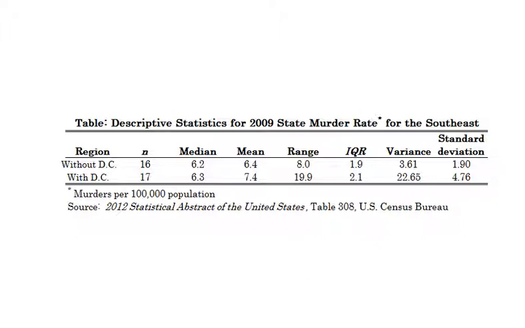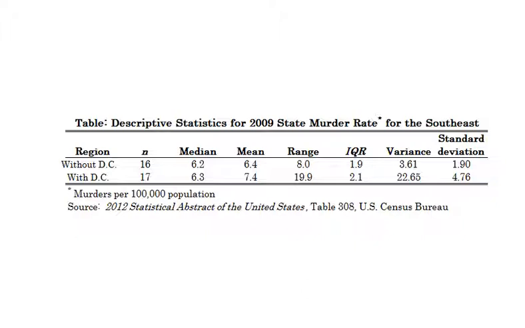What I would say in this instance is that the District of Columbia does not belong in the analysis for the southeastern region. And we can see that for a couple of reasons. First of all, it is such an anomaly in terms of its murder rate compared to any of the other states in the rest of the nation. Secondly, the District of Columbia stands out apart from the rest of our cases in our sample. It is not a state, and we know that its demographic attributes are very different than what we see throughout the rest of the country. So it clearly is an anomaly.